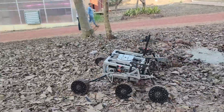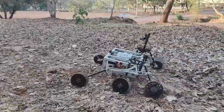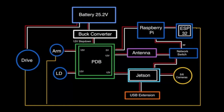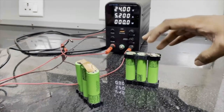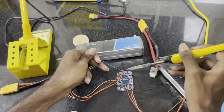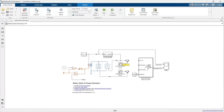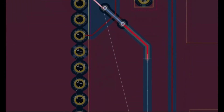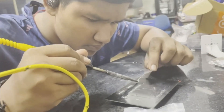The rover autonomously traverses its path using a pure pursuit controller and PID controller as a failsafe, which have been tested thoroughly. The power subsystem works on efficient ways of powering the rover and fabricating PCBs. A 25V battery is distributed through a power distribution board giving 12V outputs, using a custom battery pack with 18,650 cells. We attach an external battery management system that uses the Coulomb counting method for calculating state of charge. We aim to employ a Kalman filtering process as a more accurate algorithm for state of charge estimation. We have designed PCBs for arm, life detection, and drive mechanisms, which have been assembled on campus.